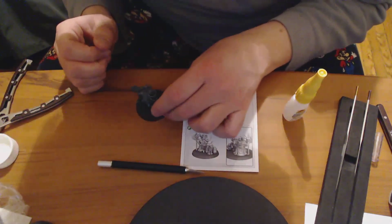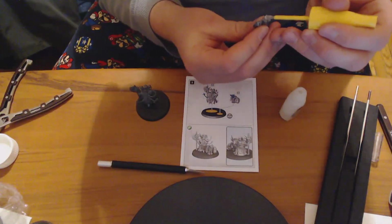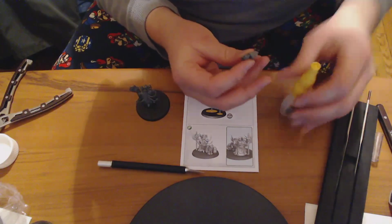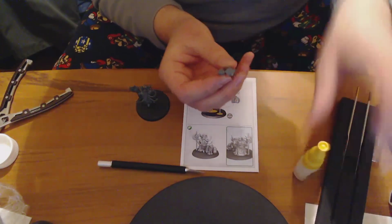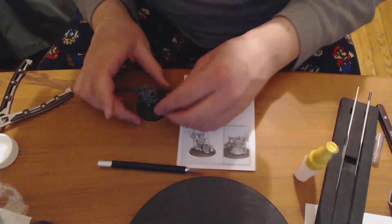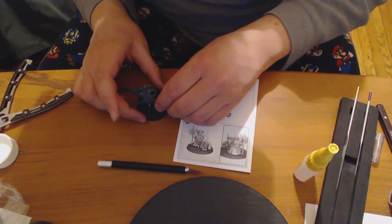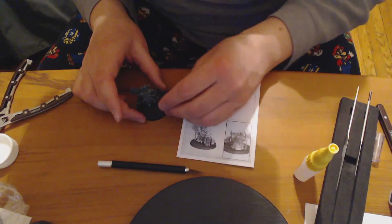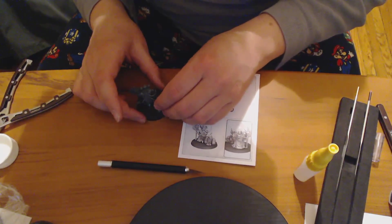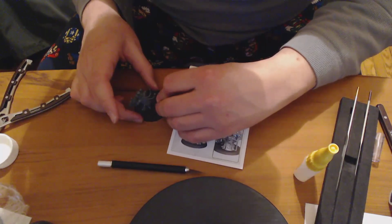And Black Gobbo. His feet are flat, so just put a little dab there, right in the middle, and get him on that base. If you put a dab of glue on and then slide them around a bit to spread it, it gives you a nice thin coat, which will allow the glue to dry smoother and quicker.